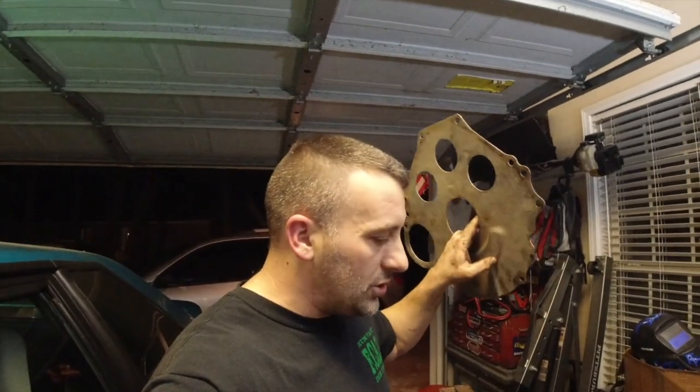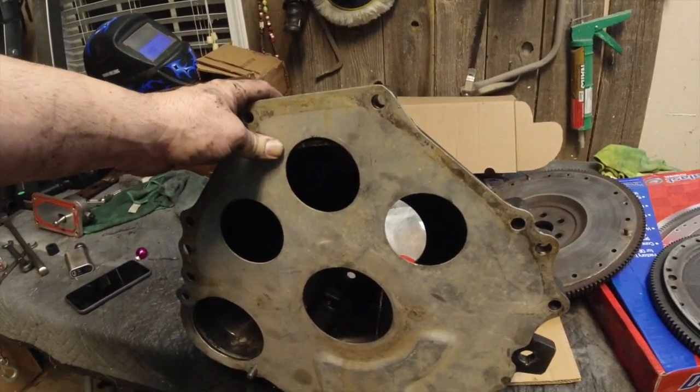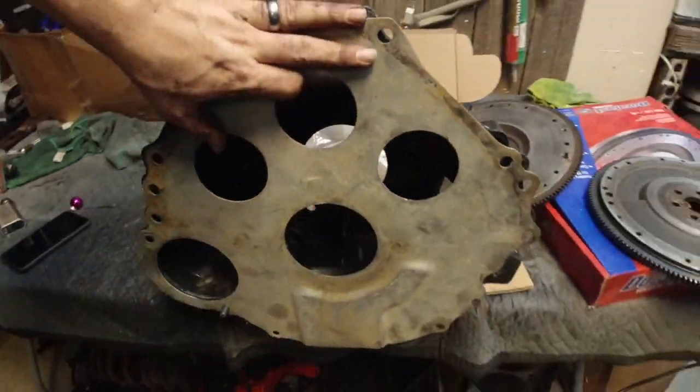Exactly. So even Aubrey knows, which you guys have already called this. I mean, you called every bit of this. The back plate was just enough on this particular bell housing, because this is the smaller bell housing. This is the E3. That was just enough to cause everything to hit. So next time when everything goes in, it's going to look more like this. We're going to have that much spacing right there to keep stuff like that from happening. But we're not going to gamble.